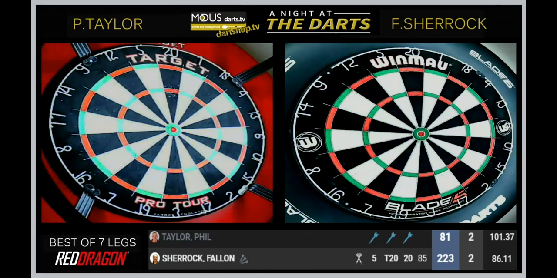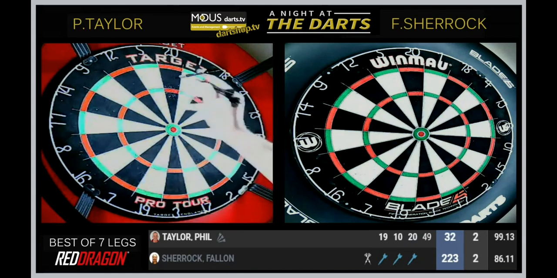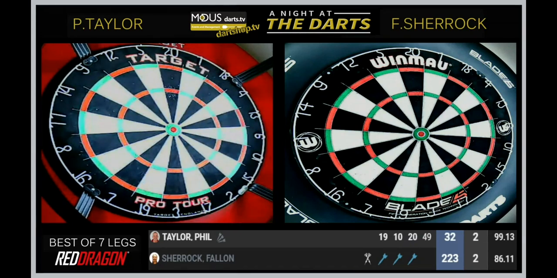Taking out 8. 84. So. Treble 10 was for double 16. 20 leaves double 16. Bridget really is closing in on that 100.